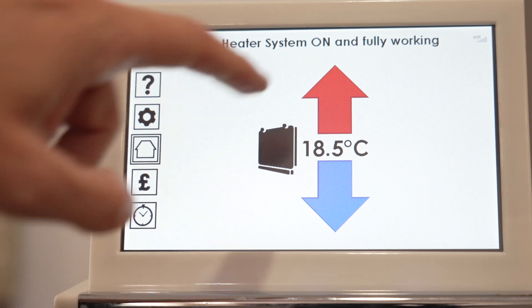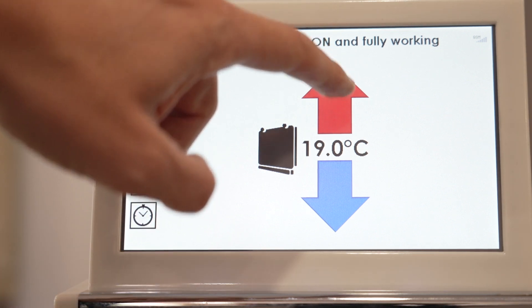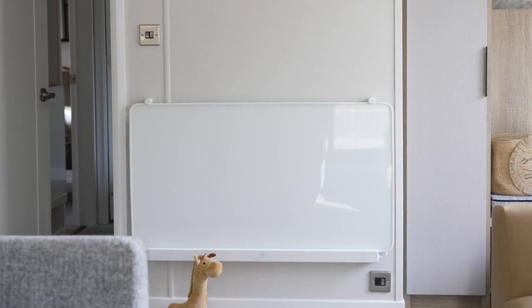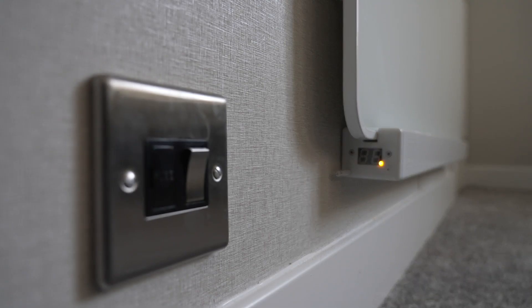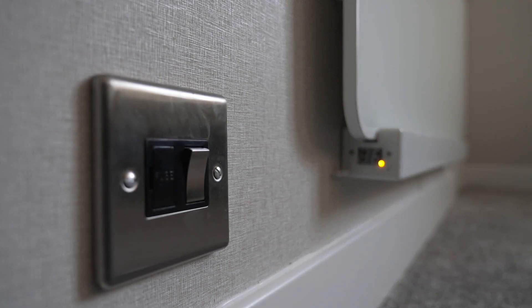Infrared is the best way of delivering controllable heat because it's clean, easy, and very controllable. It's built on a flat glass panel system — tempered glass, very similar to a car windscreen — so if there's any damage to it, it's very safe. It's very slim to the wall so it can be fitted anywhere, in portrait, as a small panel or a large panel, and it has an IP rating which makes it completely water safe, good for bathrooms.